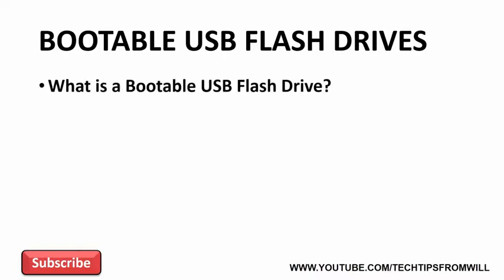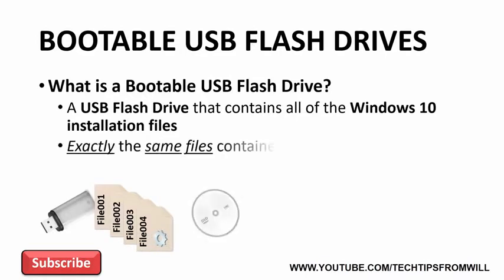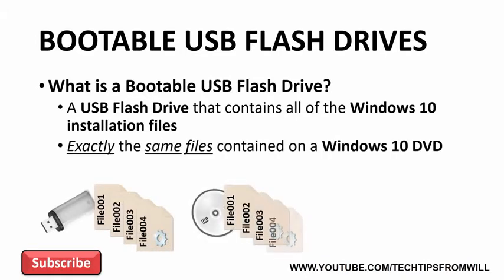So let's get started. Before I change over to my Windows 10 computer and create the bootable USB flash drive, let's first discuss what a bootable USB flash drive actually is. A bootable USB flash drive is essentially a USB drive that contains all of the Windows 10 installation files. That is, a bootable USB flash drive contains the exact same files that are found on a Windows 10 DVD.